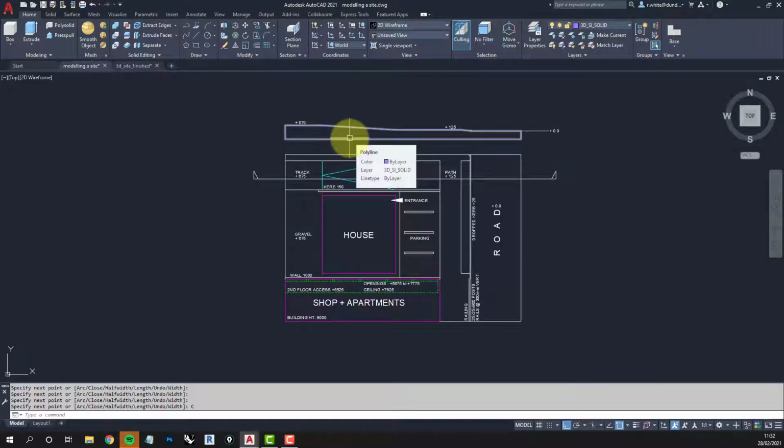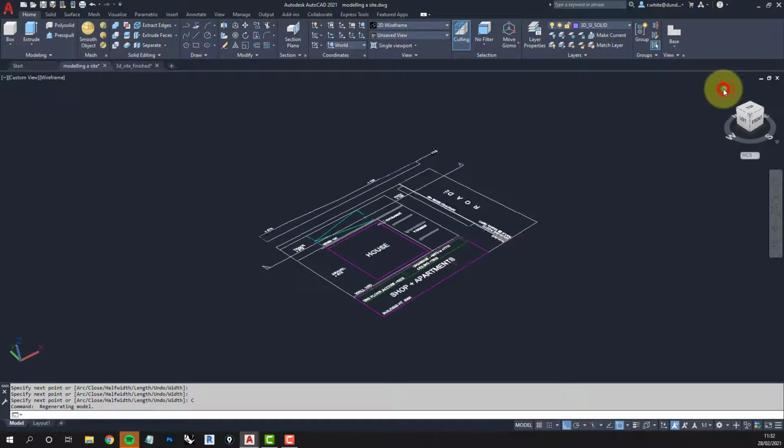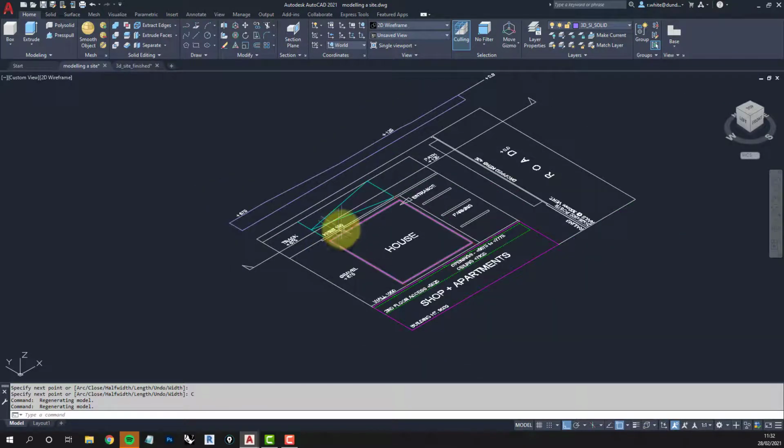Okay, if we extrude it where it is, it's just going to come out of the screen vertically. So what we'll do is twist the model over, or remember you can use the little house icon. Now to rotate this, we need to be facing the drawing from this side or from this side. So that is either the left or the right UCS. And because we're on the left side of the model here, we'll use the left UCS. So X is now in this direction, Y is vertical.